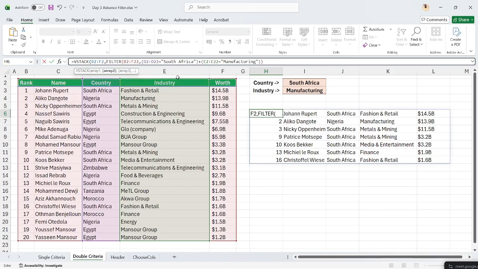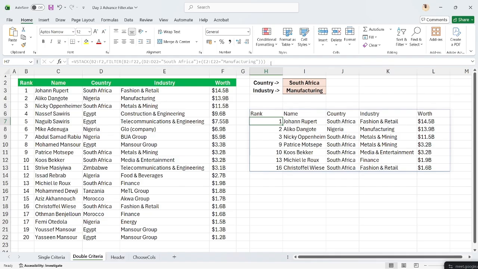Okay. Then we'll bring a comma. So when we bring a comma, it's asking us array 2. Array 2 is the code we have already written, which is the filter and this whole thing. So now, because we've opened another bracket, we have to come and close it again. So we'll just close the brackets and then enter. Then the headings will come.